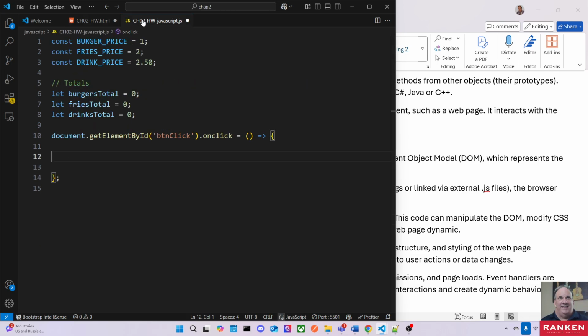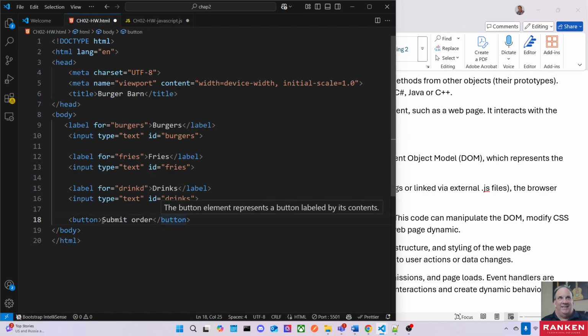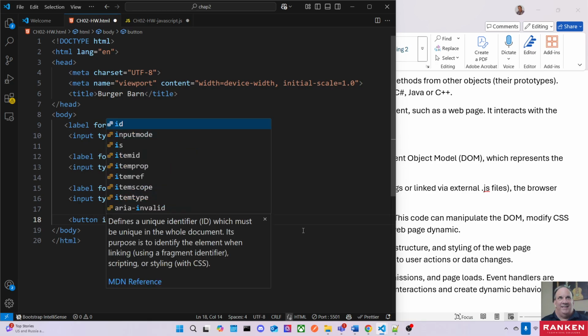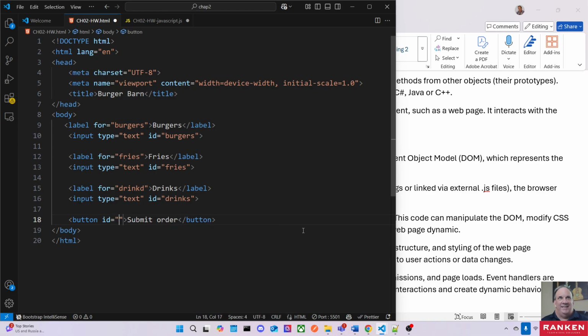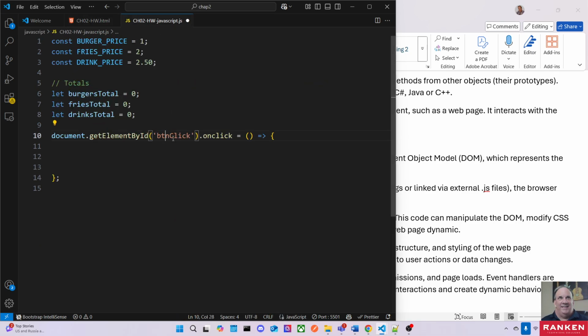What did we say here? Get element button click. I think we just changed the name of that. Okay, so we got button, we have an ID. And then we'll just call this submit button. All right, so we got that. And let's change this to that name. So now we got that.